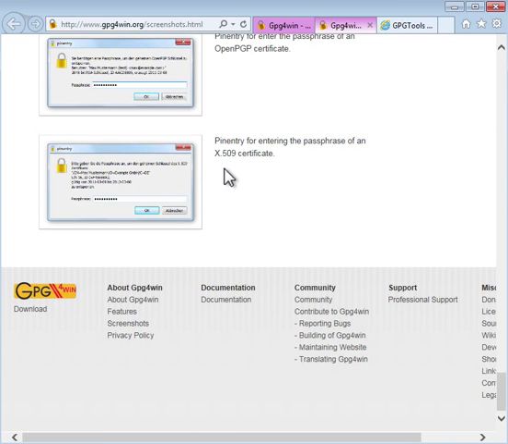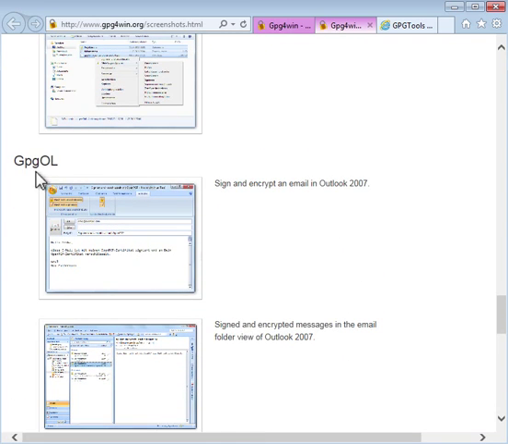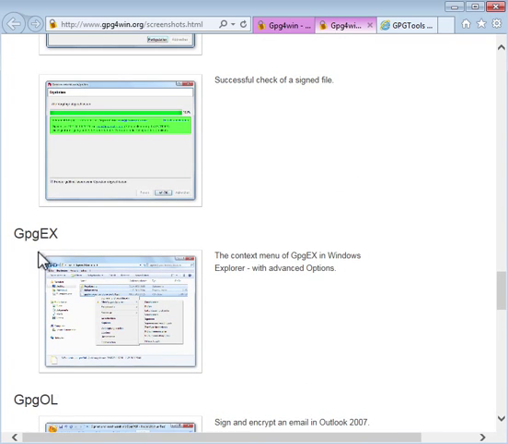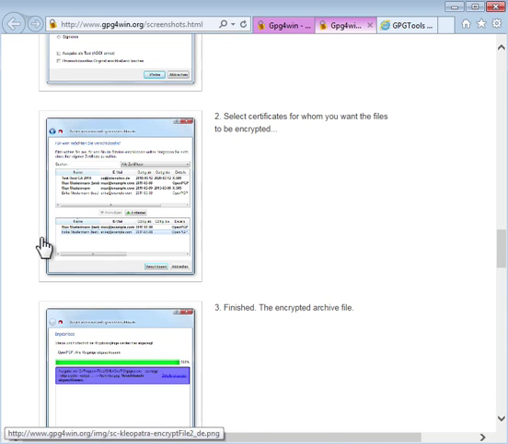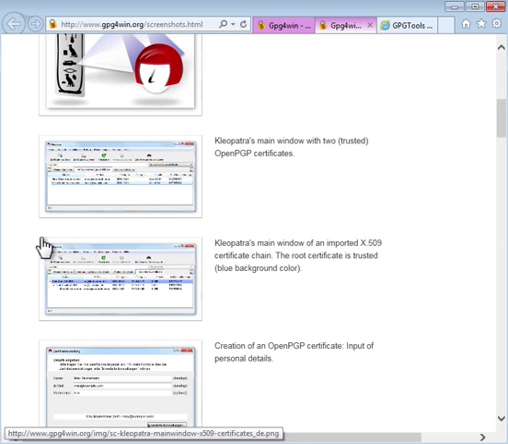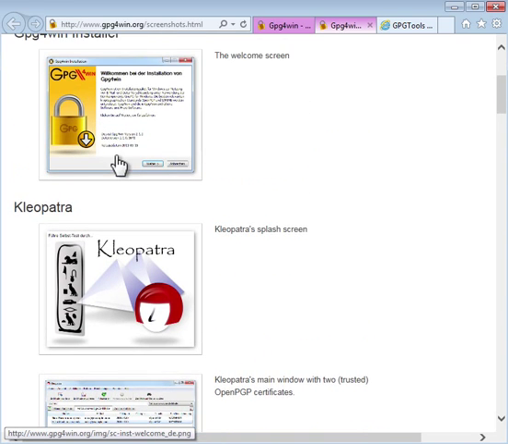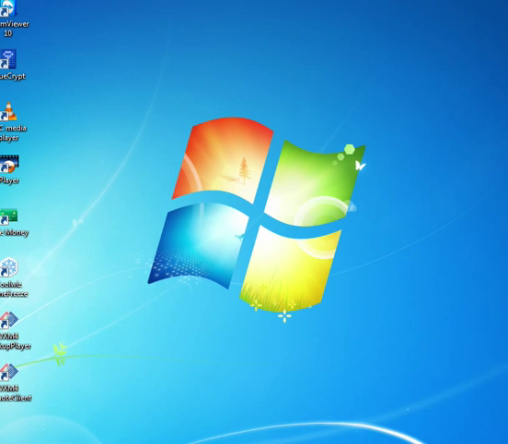Don't worry about X509. Okay, so you want the GPG-OL one installed when you start installing it and it asks about the components. You don't want the Claws Mail, and you want the Windows version part and the Kleopatra part. Those are the main components. Once it's installed, your antivirus might say allow, so you'll have to choose to allow that.